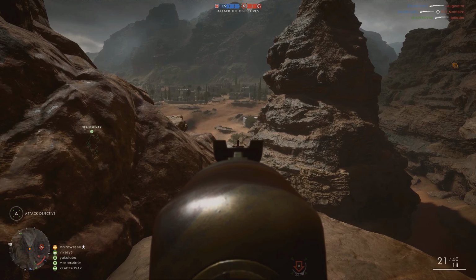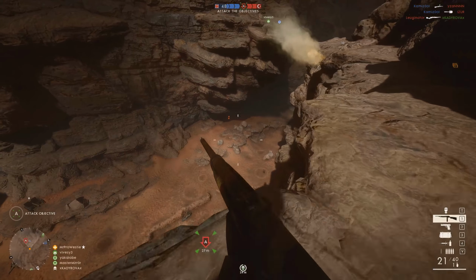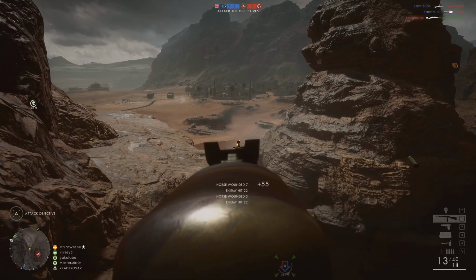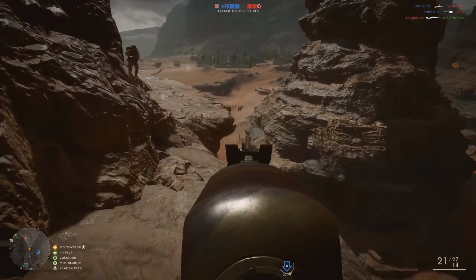Where are we being shot from? Drop down onto this lower ledge here. That's good. Put the health down still. Enemy cavalry! You see it? Oh, I might have pissed him off a little bit. There we go, we got it armed at least.